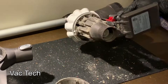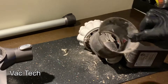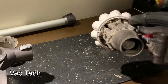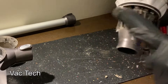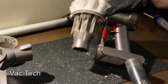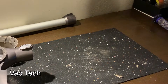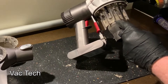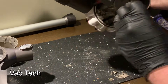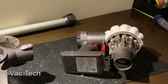Once you pop all of those clips, the shroud will drop right off. With the shroud off, it exposes six T8 Torx screws that you need to remove. Before I could even get to those, there was so much crud built up where they are. I had to clear those out first with a small flathead screwdriver — it was really crusty and gross in there. You could tell they had picked up liquid. So I had to clear all that out, and then I could remove the five screws that let you take this apart further.